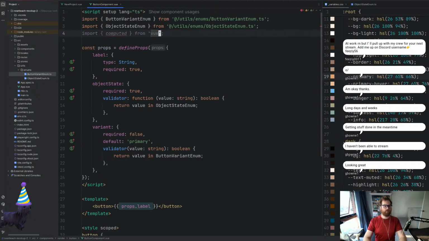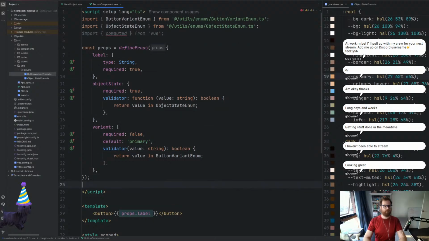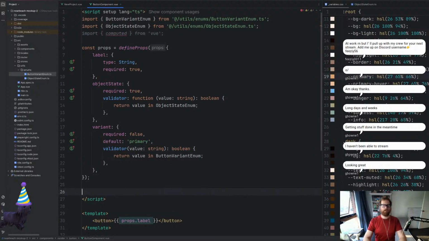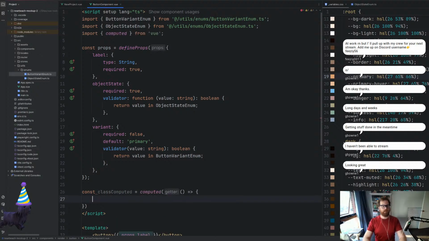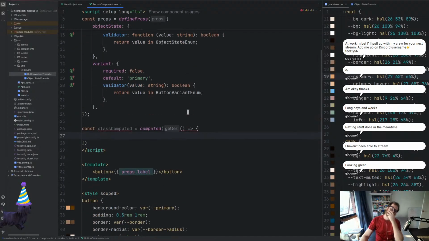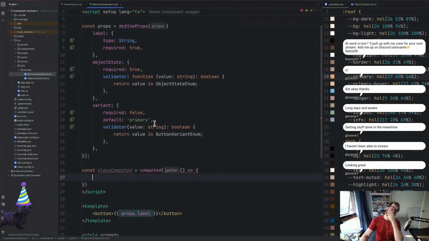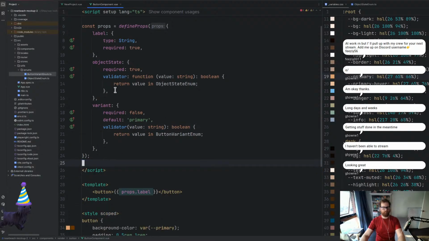Alright, so got the props. I want to put this down here. What we want to do is we want to have a const class. Oh, we can't use class name itself because it's protected. What we want to do is we just want to class computed, and then in here what we want to do, I mean, we're just passing through this. For the moment, I'm going to ignore that.